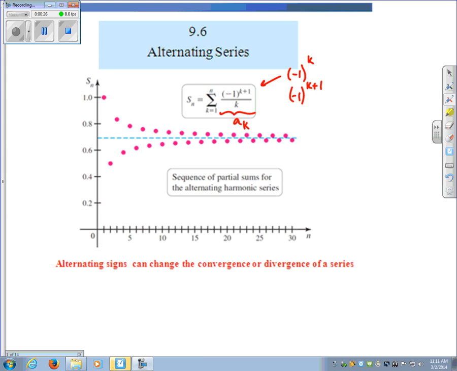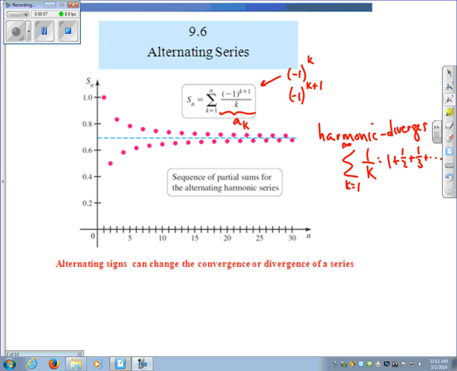But what you're doing is you're going to have every other term positive and every other term negative. So you're having that oscillation going on between the terms. Now, if you look at the harmonic series, remember the harmonic series does not converge, so it diverges. It's the sum of the 1 over k's, k starting with 1 to infinity. So that's 1 plus 1/2 plus 1/3 plus so on.